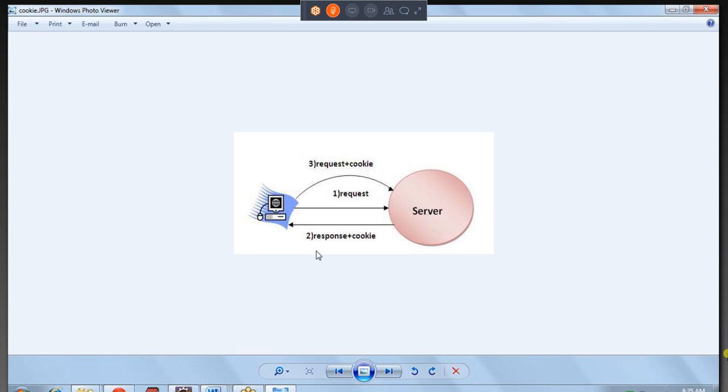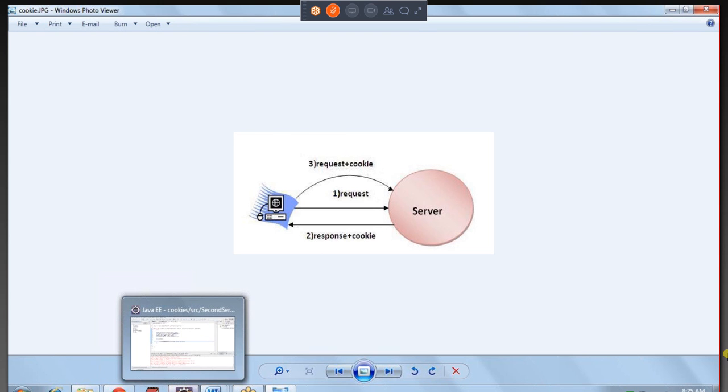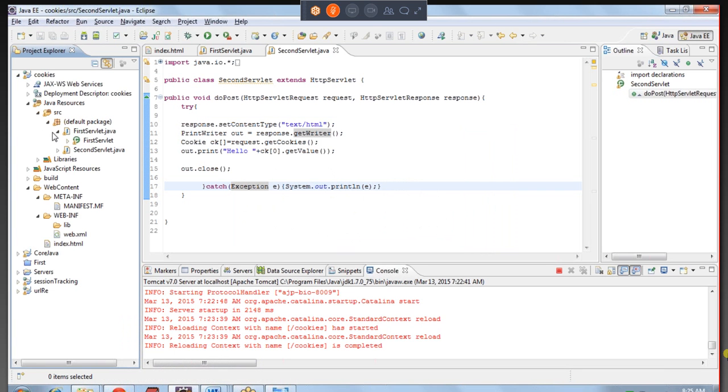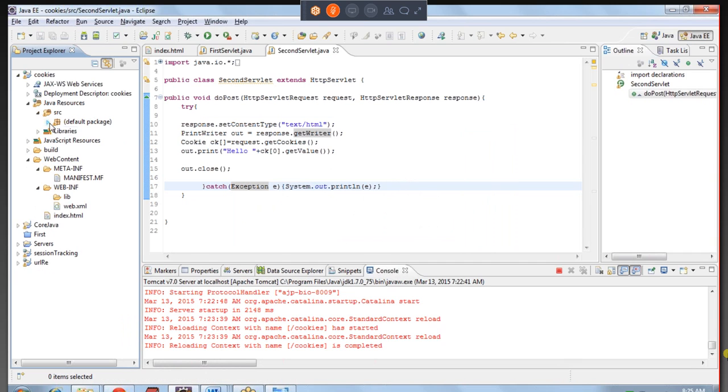So now we have seen how it is used, what are the steps involved to do it, and the representation, the theory part, how it is actually achieved. So what we'll do is we'll go and write an example. So I have written this example already. I'll explain what is happening.